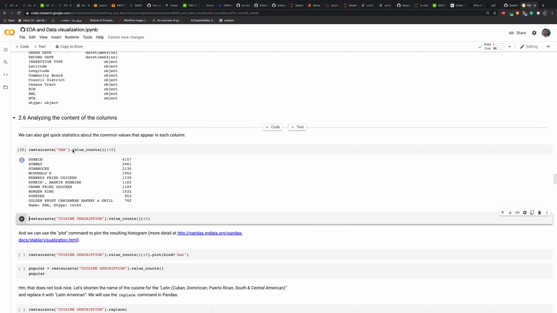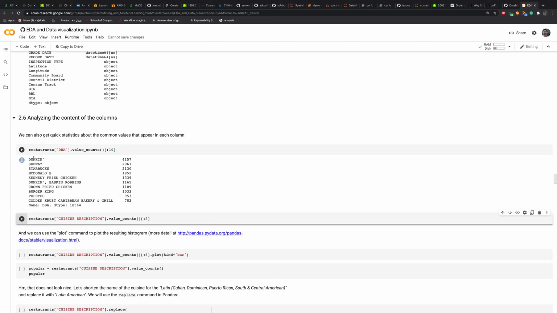For example, the column DBA is a string column, and I guess it probably shows the chain that the restaurant belongs to.